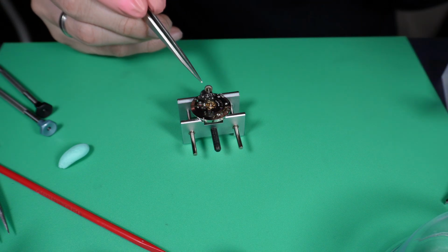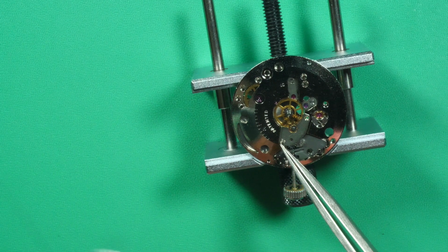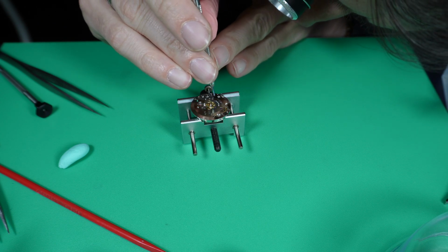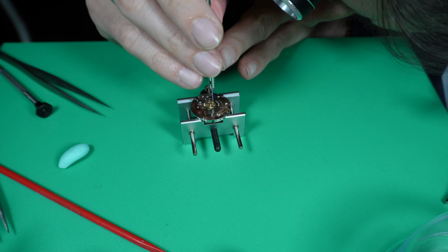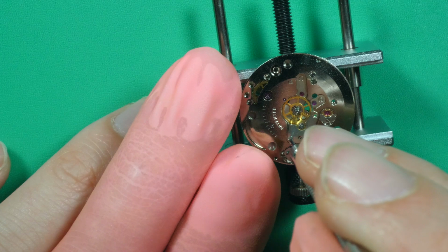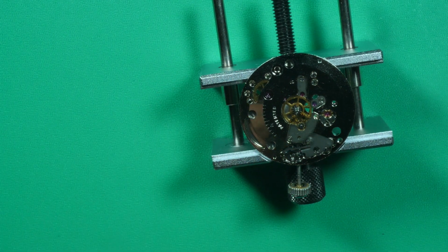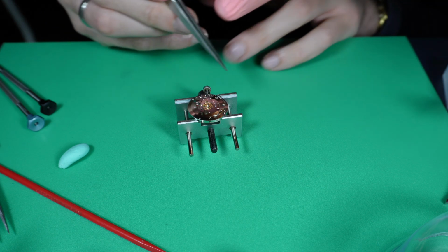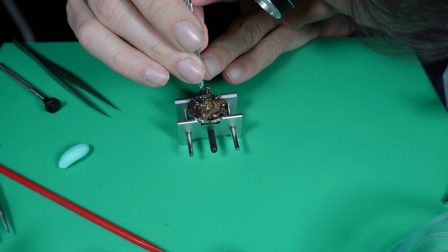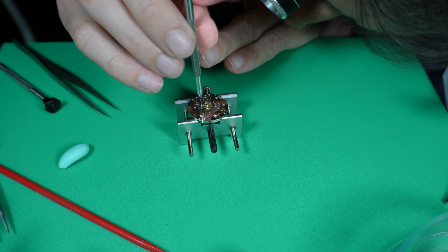Now I just need to screw it down, just to make sure it stays in place. There we go. Just need to make sure it's aligned because I have a second screw to put on. Just putting the second one, and after that, we should be done with the mechanism. Just need to make sure, so I oil all the jewels for the watch to run freely.